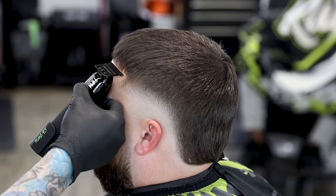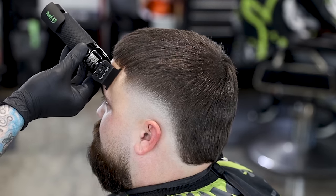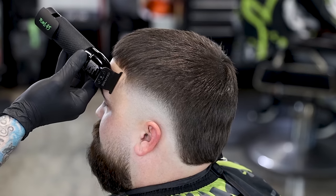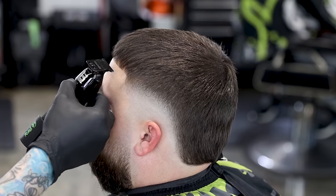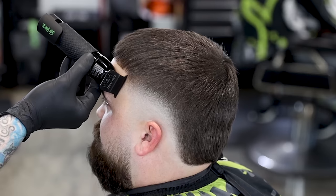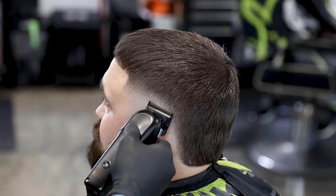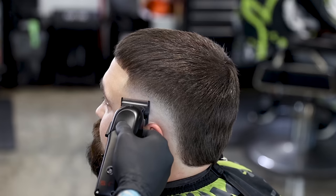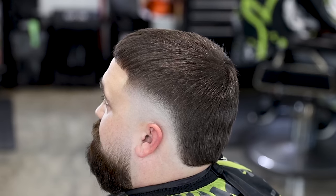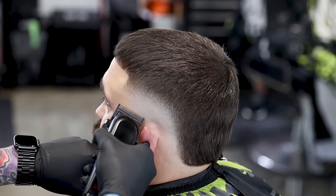Now we're going to edge up the front. I asked him what he wanted and he said whatever I thought looked best, so we're just going to touch it up - not going to give him too crispy of a hairline, just a nice sharp vertical bar. We'll come in and do some color enhancement in here in a second as well. I apologize - I did not film the other side of the haircut. Last second he asked me to put some notch parts in the other side, so basically it's the same haircut on both sides. I'm going to throw the beard in and some enhancements instead. I like to come in at the very end and polish up a few things I see once it's lined up.